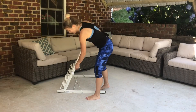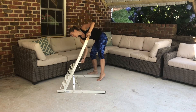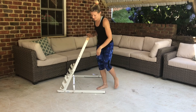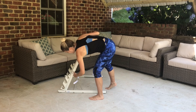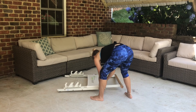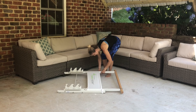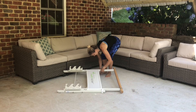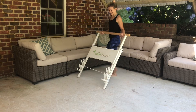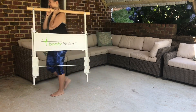Now I'm going to show you how to fold up your bar. Unwrap these little velcro pieces on each side — it's very easy. Then there are these metal bars that are like little kickstands on each side, so you just pull them out of their holes and lower them down. Once they're out, lower the main bar down, then take those velcro pieces and wrap it around to hold the two separate bars in place. It's a very lightweight bar and there are little wheels on the front so you can roll it or lift it.